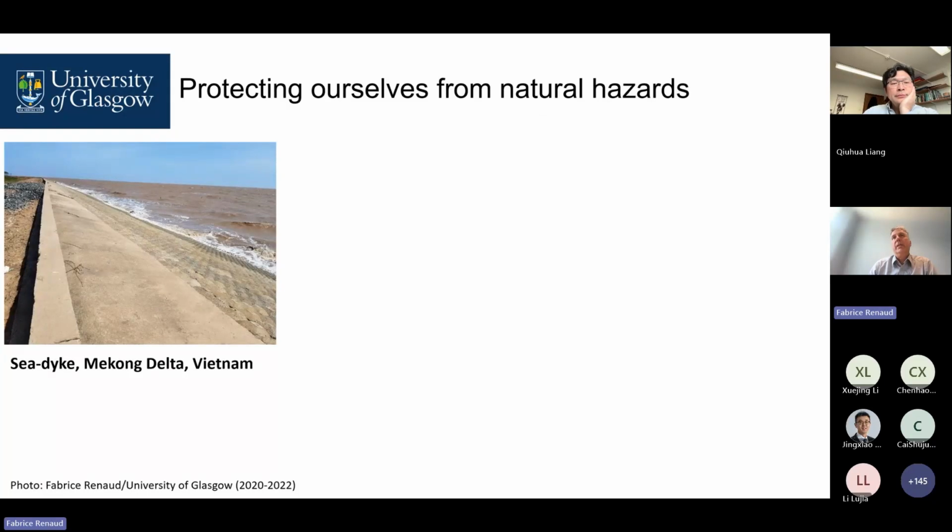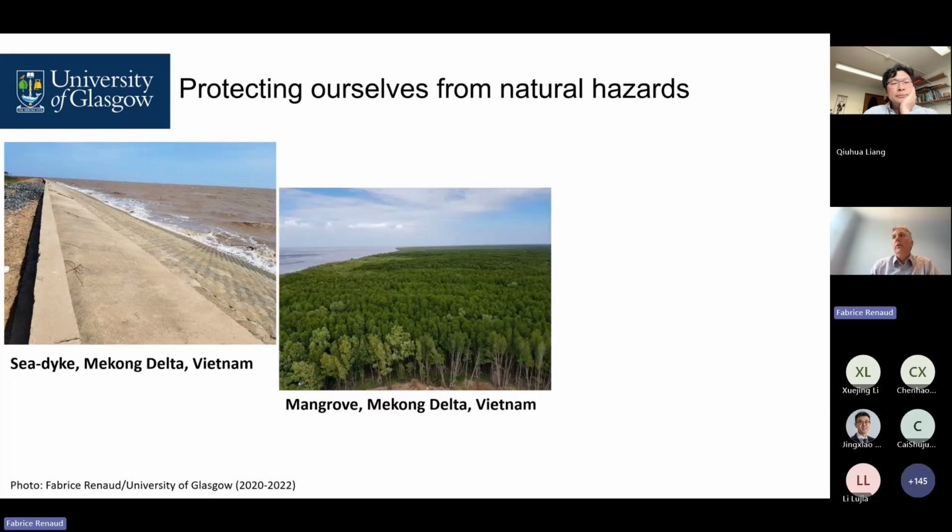Now, to protect ourselves in coastal areas and in deltas, more specifically against the natural hazards or some of the tipping points that we looked at, we traditionally go for engineering structures such as a sea dike, as you can see here in the Mekong Delta. Increasingly, though, we're looking at what are called nature-based solutions. So how we can work with nature, how we can benefit from the ecosystems that are in place, or when we restore these ecosystems to actually protect us against hazards, against tipping points, and how this can also bring additional benefits, which I'll talk about a bit later on.